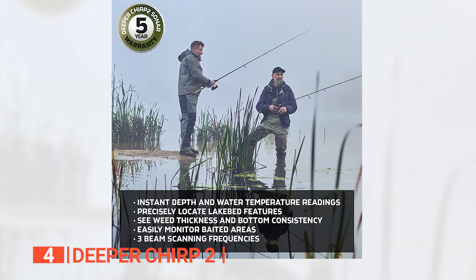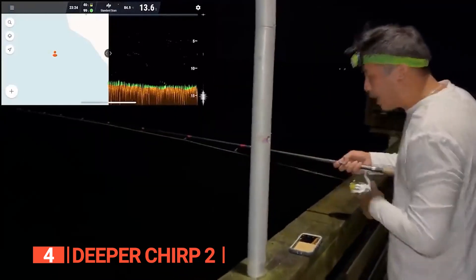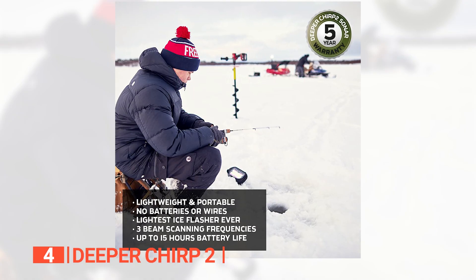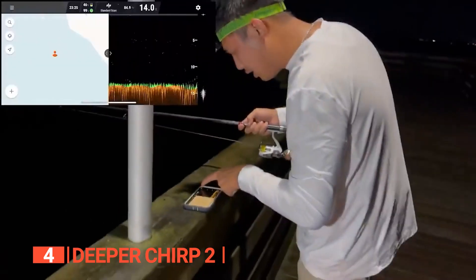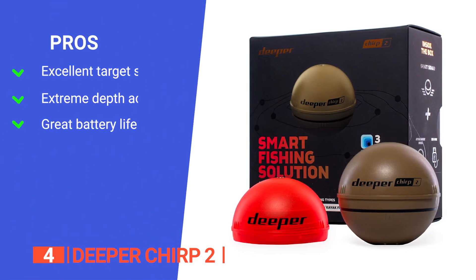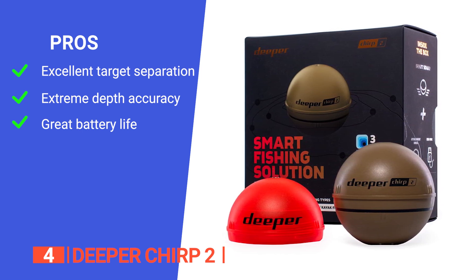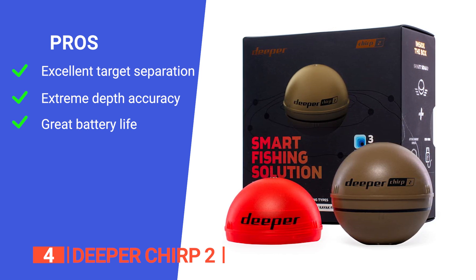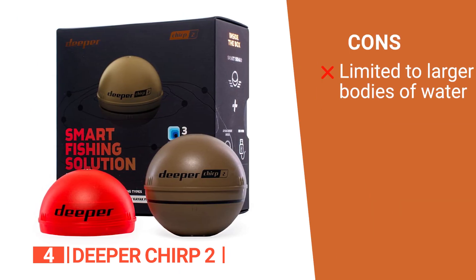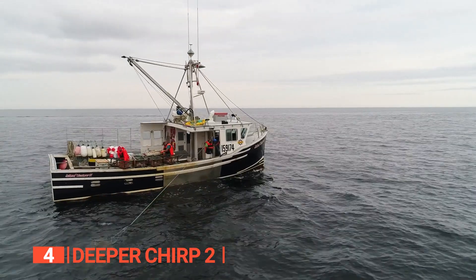To maximize your catch rate, plan your fishing trips and map the waters you fish. Once you know when and where to fish, measure the depth, locate targets, mark places, log catches, and adjust settings however you want. This fish finder also gives you access to local and global bathymetric maps from any device, allowing you to view over 50,000 fishing spots and download maps for offline viewing. Its pros are: it has 0.4 target separation to differentiate between underwater objects, it can distinguish bottom huggers as deep as 330 feet, and it has a long-lasting battery for up to 20 hours of use. However, it might be challenging to fish in a small hole with this fish finder. The Deeper Chirp 2 is a wireless, castable, and portable fish finder best suited for saltwater or freshwater, on or offshore.